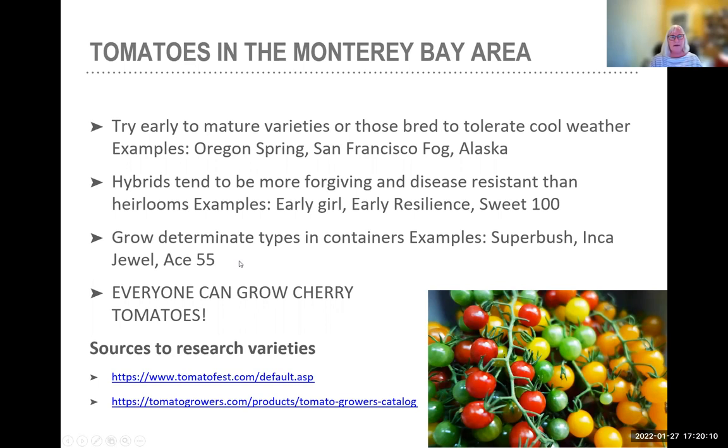And then if you're going to grow in a container, consider growing a determinate type. That means that it's a bush type. It's not going to get so rangy. It's not going to grow all over the place and need staking and trellising the way a lot of tomatoes go. Those are indeterminate tomatoes. A couple of examples are here. Superbush, Inca Jewel. Oh my gosh, that produced more fruit than I could imagine when I grew that in my backyard. And the good news is that, according to my direct research with other master gardeners in the area, we can all, even if we're living at the beach, grow cherry tomatoes. So that's your fallback.